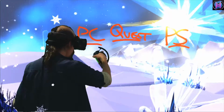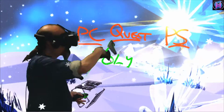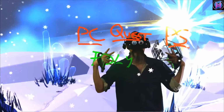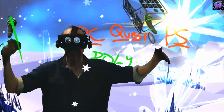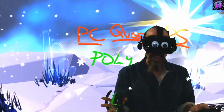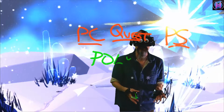The best part about all this is they are all compatible with Poly. Poly.google.com is the place where we can upload and save these paintings. So I can actually go onto my Quest, make a painting, upload to Poly, then link to the PC, pull in that sketch, and export or do whatever other things I want with it. Even with the PlayStation, if your PlayStation can connect to the internet, it can access your Google account in Poly and we can start playing with all the pieces.